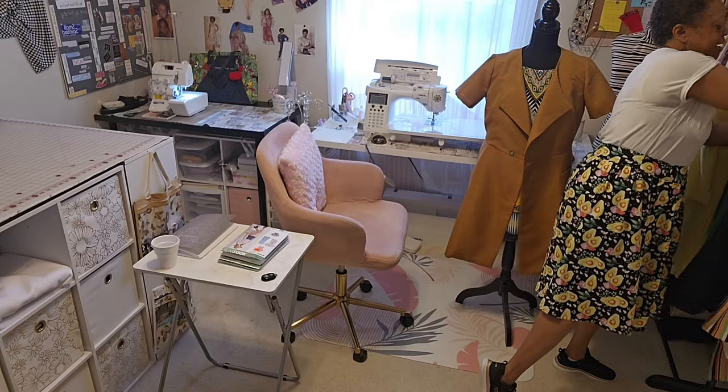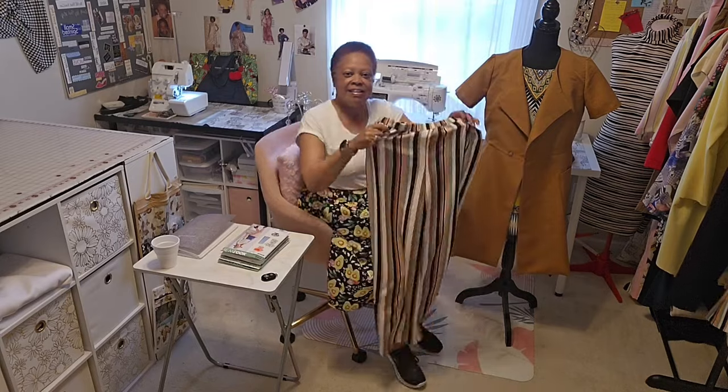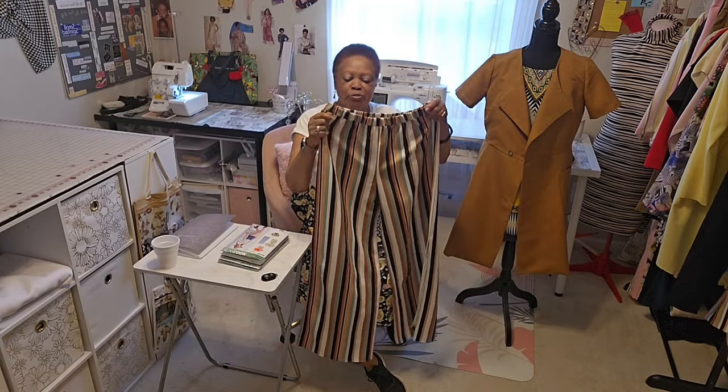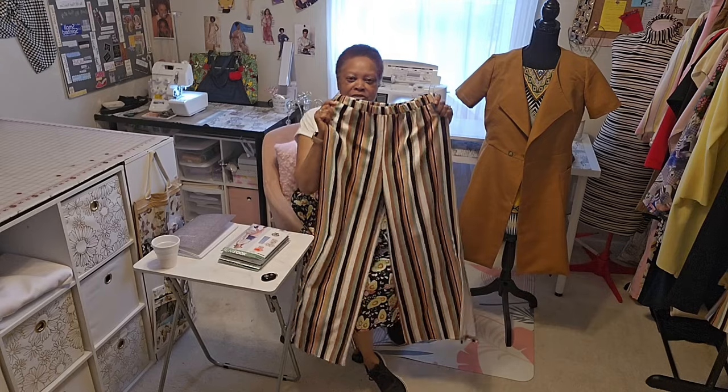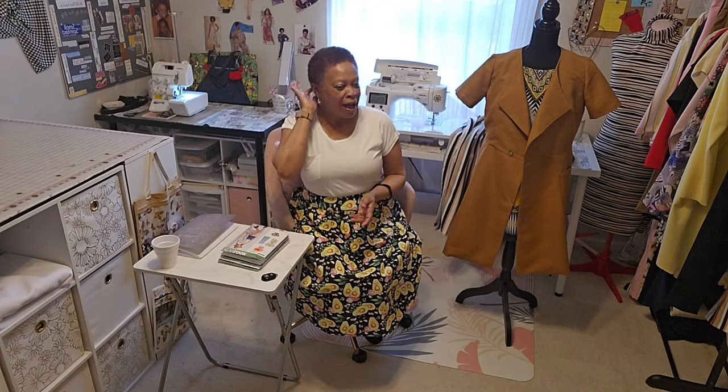I actually had a pair of pants out of this green, like a caramel and black and white stripe. I'll show you the pants in a moment. So when I was thinking about the spring collection, I thought, you know what? I made those pants a while back. I've never worn them. Let me pull out some colors.